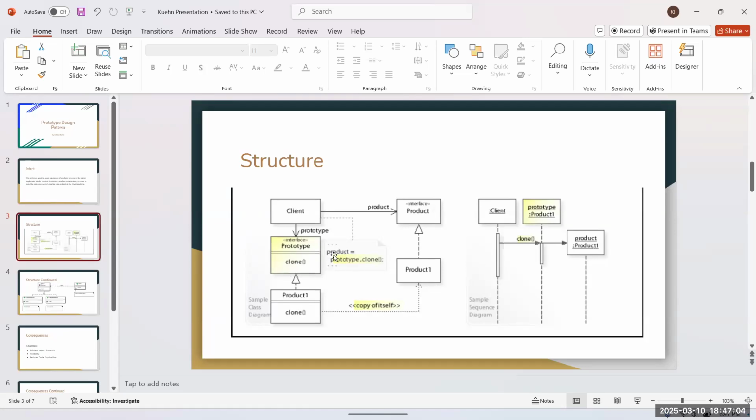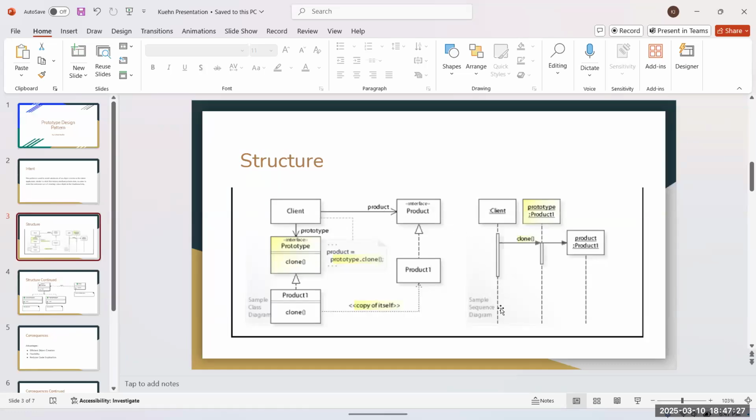A product is created by calling the prototype and cloning it. From there, we have product one inherited from the prototype, which inherits the clone method as well, allowing it to create a copy of itself.